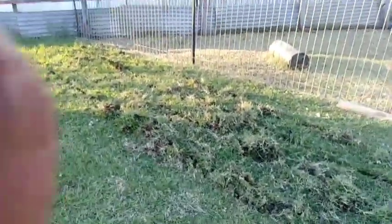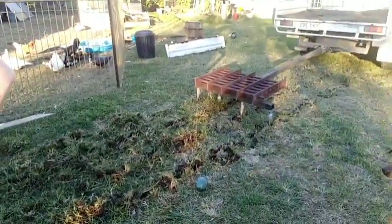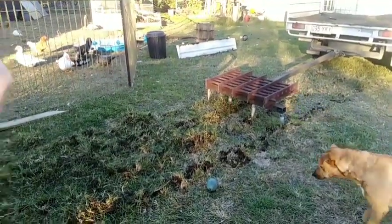And there you go. Not perfect, but as you can see, it's ripping the grass up nicely. Give it a few runs and that'll all be gone, and then it's just a matter of tilling the soil up. So all in all, I'm pretty happy with this. Like I said, it's not without hard work, but it works.